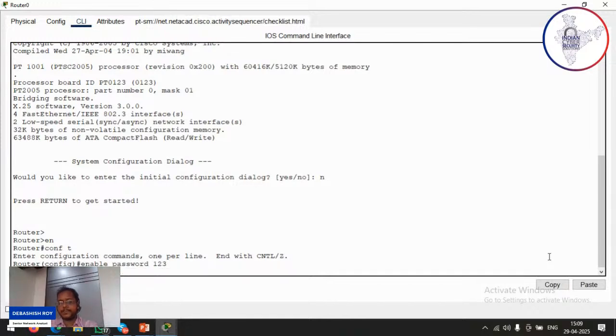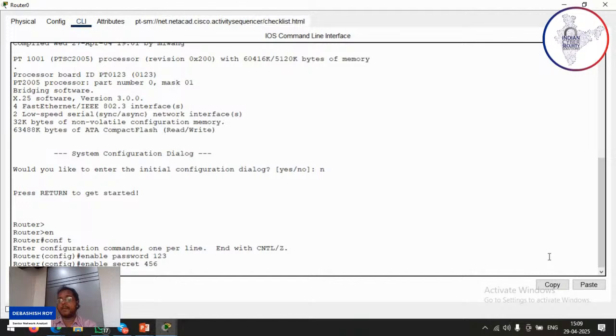So that is a clear text password. And also you set enable secret, and then you set 456. The two passwords should not be the same. The router will not accept the two passwords as the same one. You have to give a different password. So the enable secret is very secure, it's encrypted, and the router will take the 456 only.